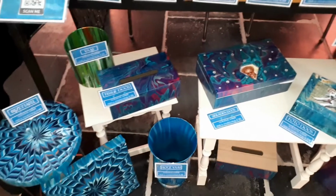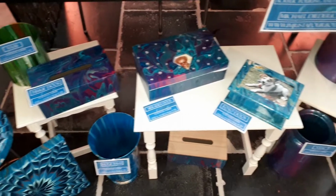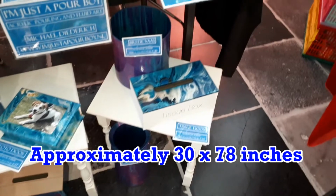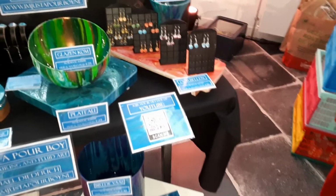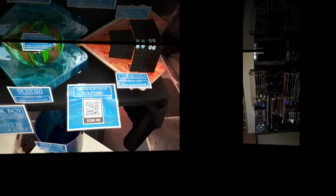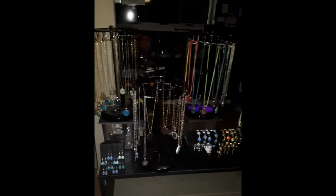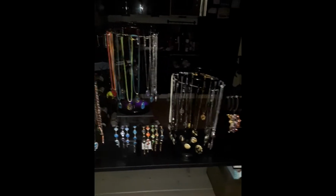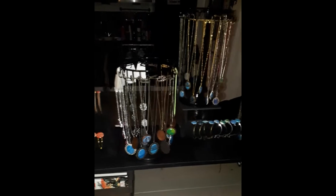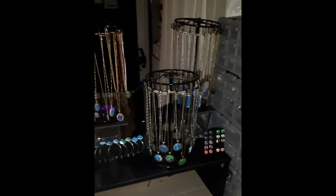How big is your space? If you are renting, for example, a table, how big is it? At this market, and it's pretty standard, it was 75 centimeters by 200 centimeters, so you know exactly how big your table is, yeah? That leads to the next step in preparation, which is do a test run at home. I literally set up my stuff on my dining room table at home just to make sure I had enough room. And in fact, it turned out I had more room than I thought, so I was able to put more product in there. You want to make sure that you maximize your space.